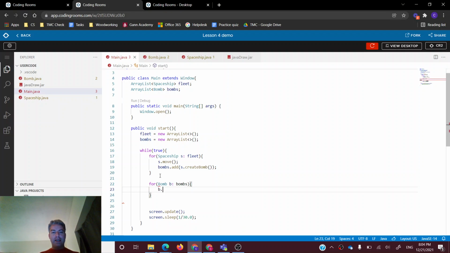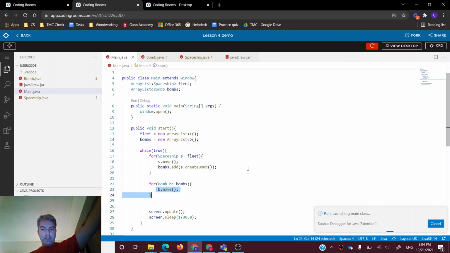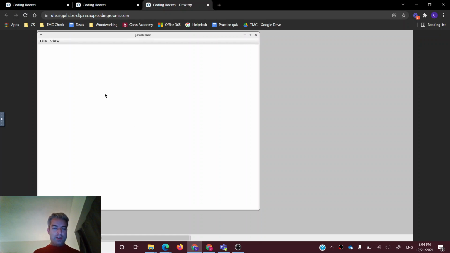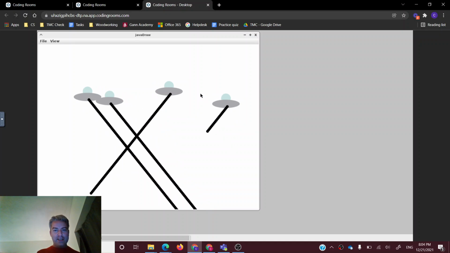We're going to do b.doMove. That should move all those things that are getting created here, down here. Okay, so let's take a run at that. I think that's going to be mostly it. Trying to pause a little bit more so we don't have quite such a long delay here. All right. So it is kind of working as intended in a sense.